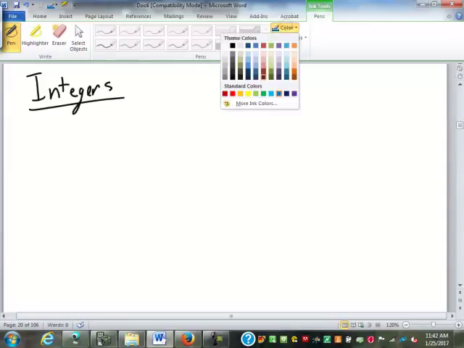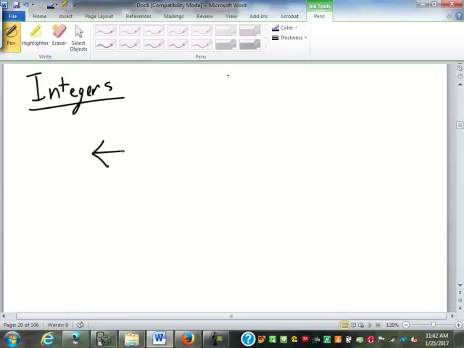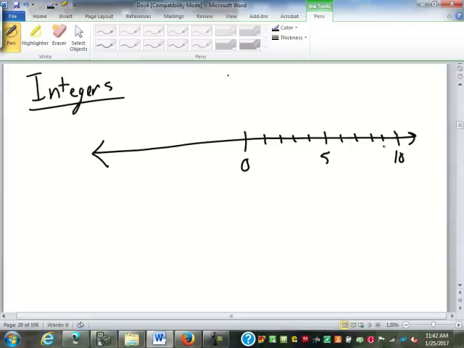So what integers are simply, what we talked about on Monday was all whole numbers, starting with 0, counting up to 5, and so on. Are just numbers without decimals or fractions in them. The integers include those whole numbers, but go the other direction as well, into the negative. -1, -2, -3, -4, -5, and so on.